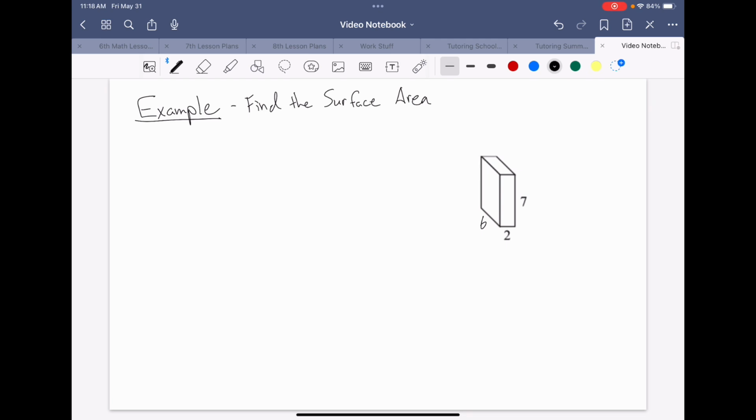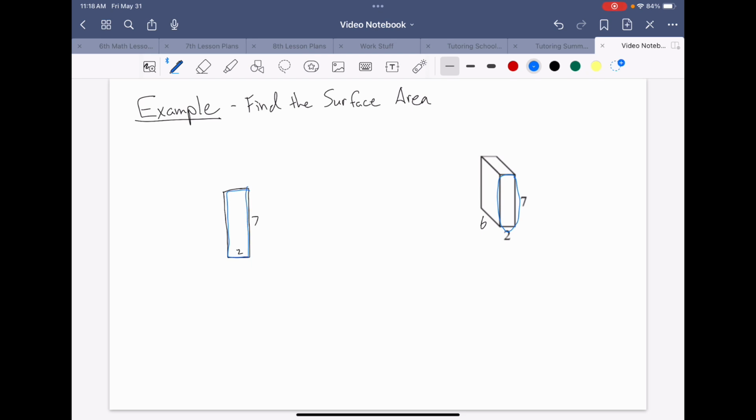First way, I'll show you the idea of going with a net. Now this one's a little bit tricky because it is tall, and sometimes that can throw students off. What I'm going to do is the same thing I was doing with my little 3D rendering, if you will. So this is 2 by 7. I'm choosing to focus on this guy right here. So that's 2 by 7.